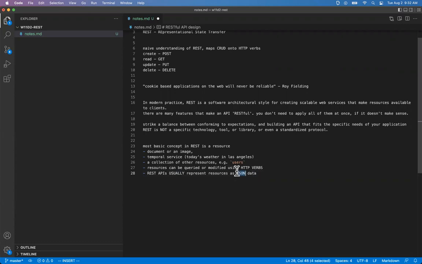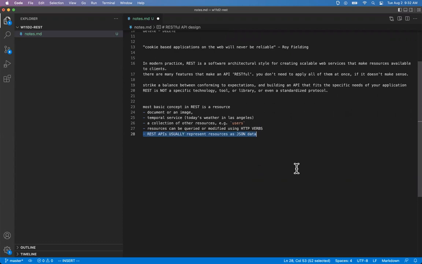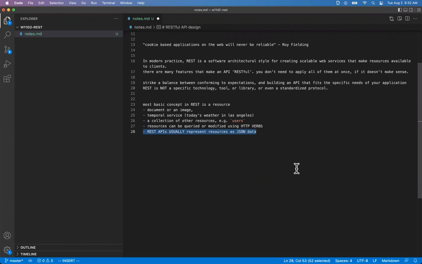So I actually feel a little bit weird including this last one here, because technically REST has nothing to do with JSON. Technically speaking, a REST API can return any format of data. But it's very common nowadays that REST APIs return JSON data. So I think if someone is asking you what are features of a REST API, it's a reasonable thing to say that they generally return JSON data. It's not a defining characteristic, but this is generally true.